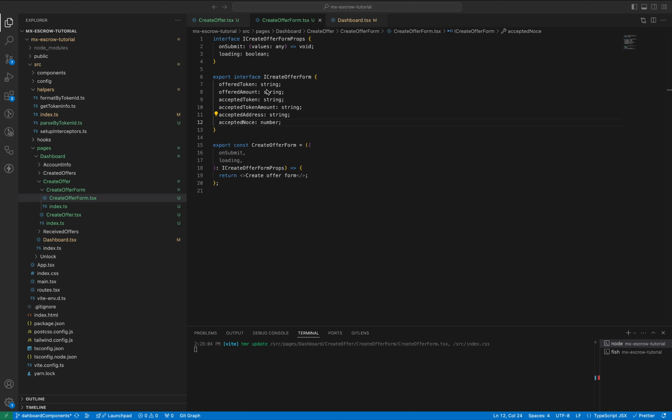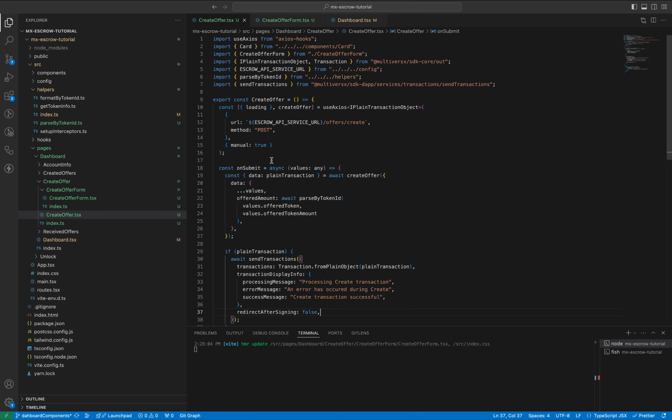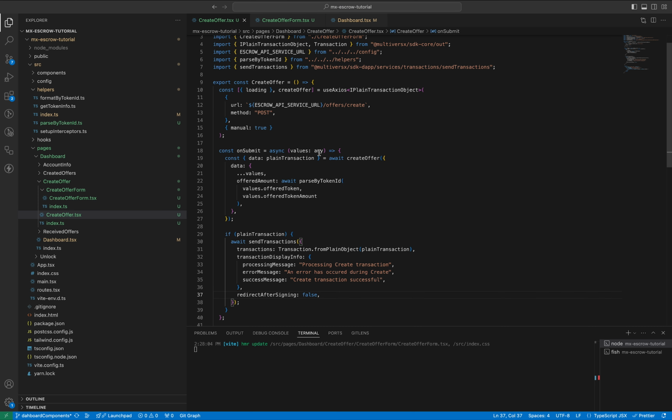Now, as we can see, our values that we have previously defined as any we can now define as a CreateOffer form interface.